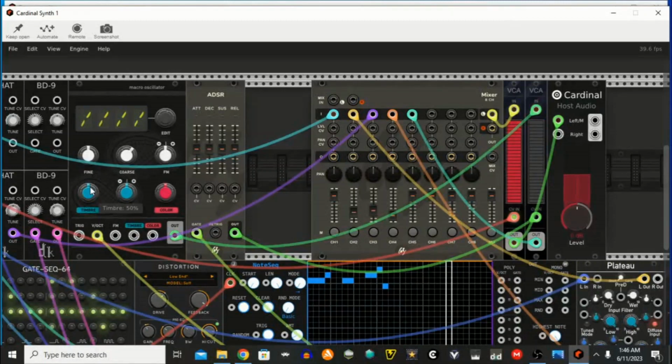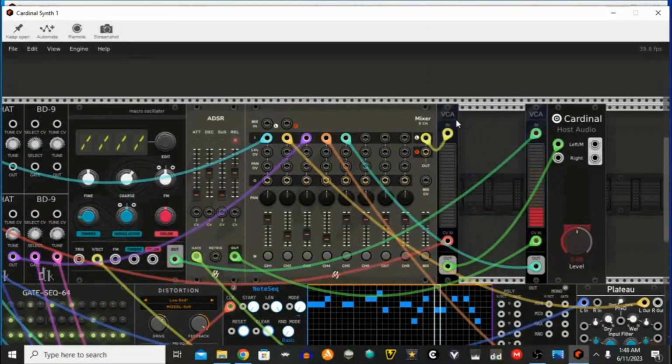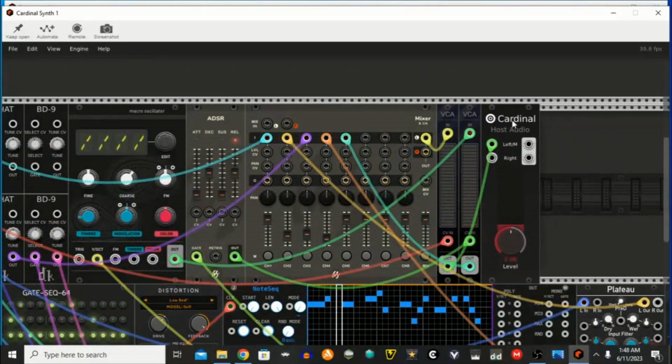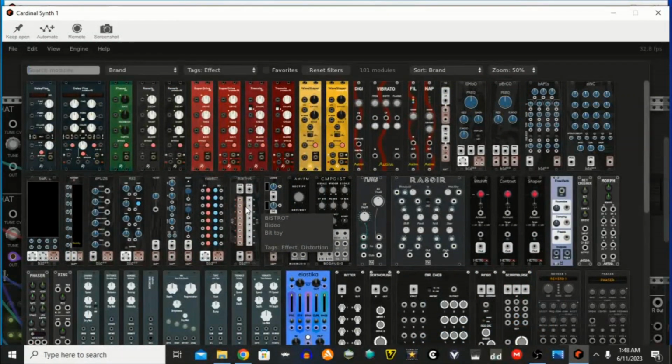We can also run this through any sort of effect that we want. So if we want to run this through like a filter or something, we can go ahead and do that. So instead of just going out from the oscillator into our VCA, we need to run this through a, it doesn't really matter. We can take this, go to, oh yeah, we have to exit out of this, all tags, and then go to effects. So we can choose whatever effect we want. Actually, let's just go to all tags and type in filter.